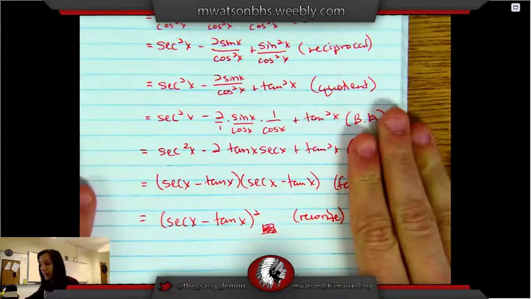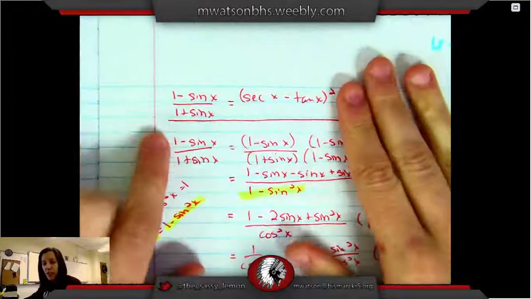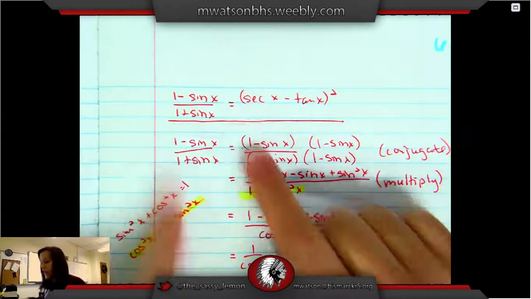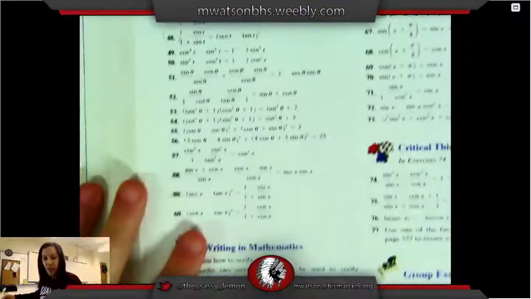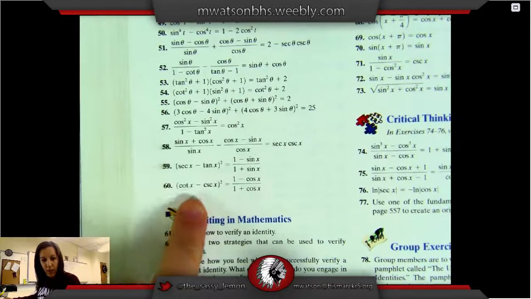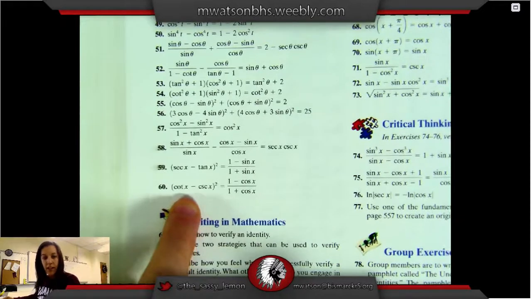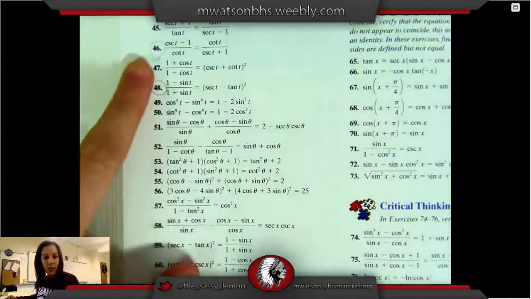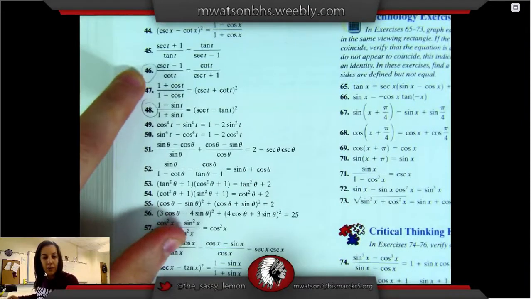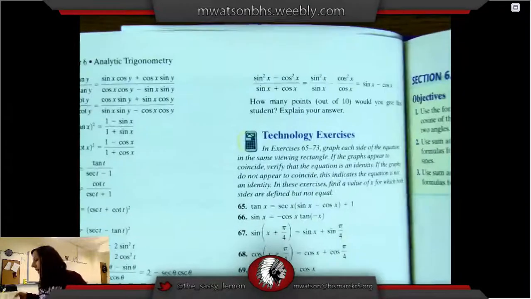So a slightly different one, but this is another type of conjugate proof that comes up a lot, and they'll all kind of look like this. Even in your book, there's like a whole bunch of examples, and they all are going to follow the same pattern. You can see here's the one that we just did, here's one that's similar, and here's two more that are similar, and then 54 and 56 are just like my first example. So once you see these, you kind of start to know the process that they're going to go through.